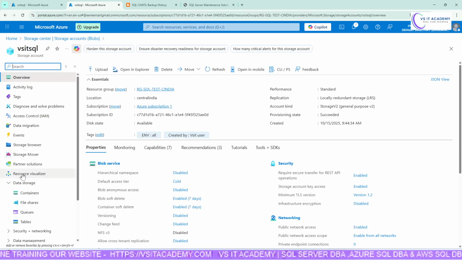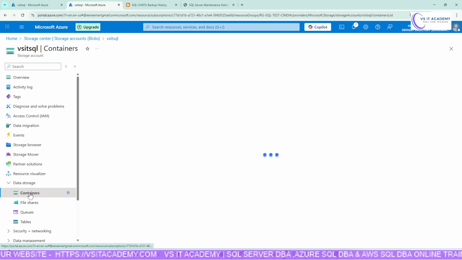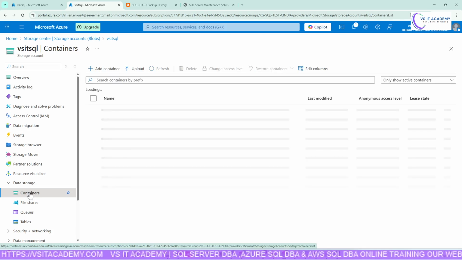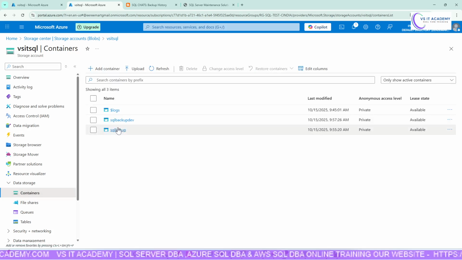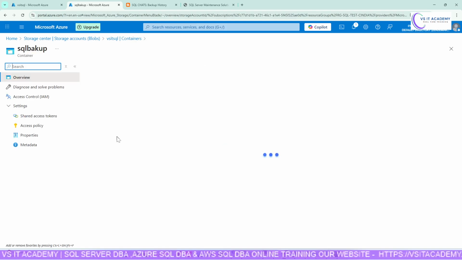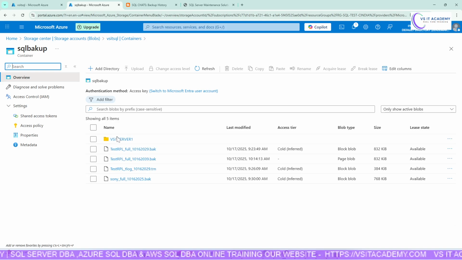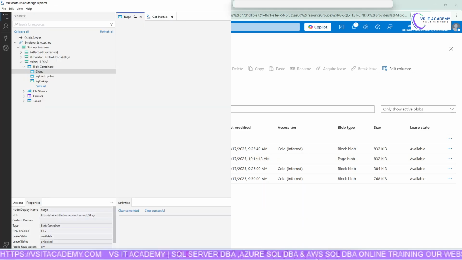Where is the container? Blob container, open. See here, 10:14, just before the backup completed. This one, the last number is 39.